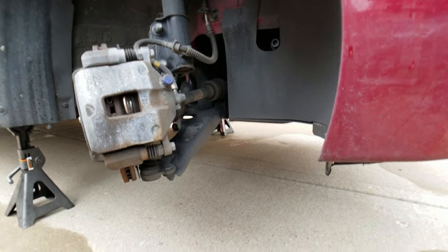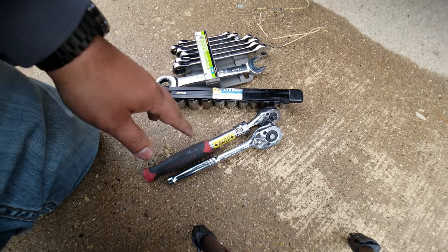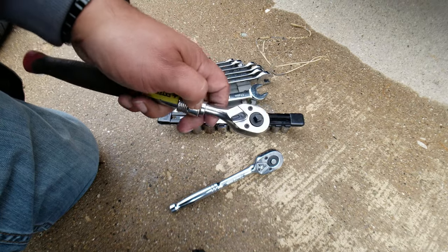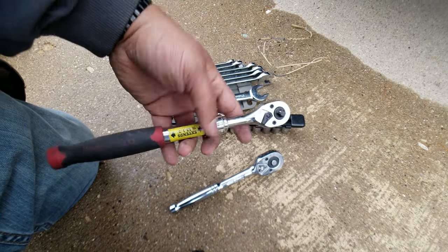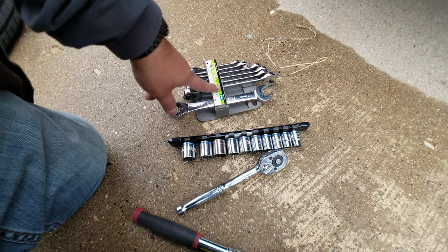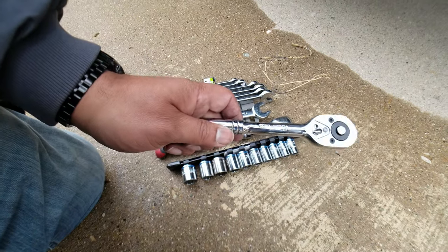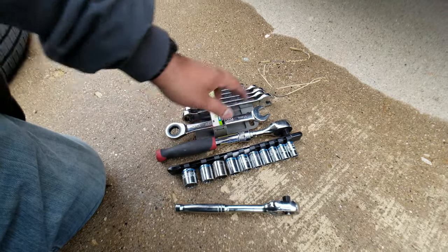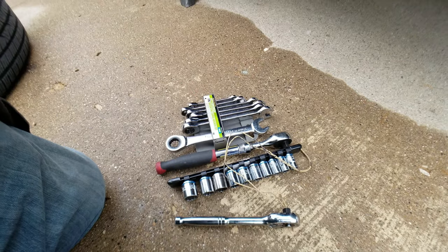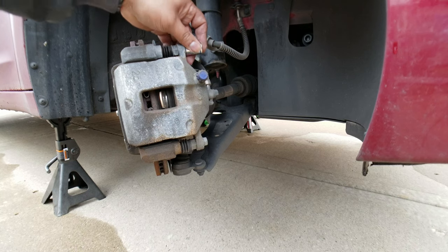The next step — make sure you have these types of tools. We've got some ratchets; I really like this one with the extendable neck that can go out farther. Some sockets, metric, and your wrenches. Right now I'm using everything Pittsburgh except for this one, which is a Power Torque. You're also going to need a hanger — just get a hanger and shape it like this — you're going to need it to hang the caliper off the body of the car. That bolt there is a 14 millimeter.